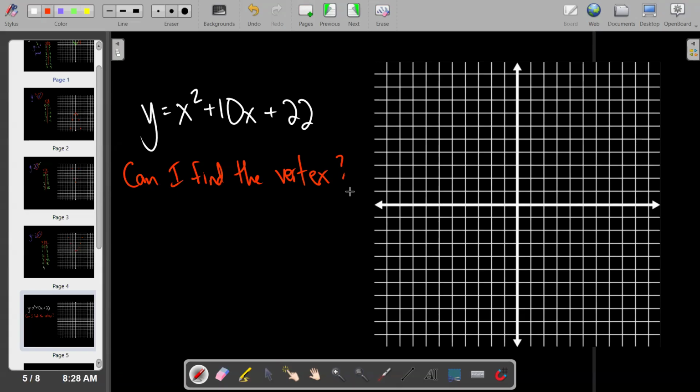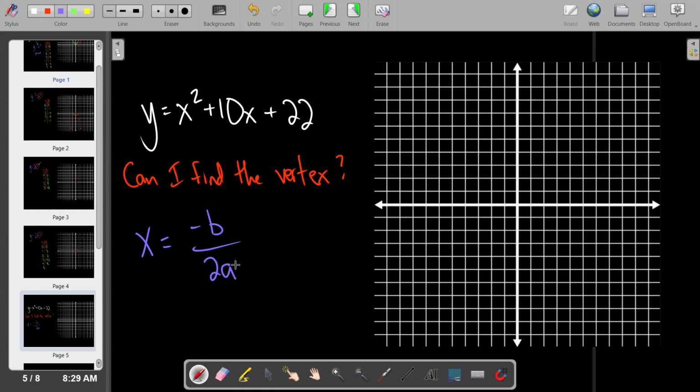On those last ones, it was easy because it was always at 0, 0. That was easy. But what's going to happen now is the vertex is going to start hopping around. He might be to the left 4 and up 5. He might be right 2.5 and down 6.3. There's a way to do this. This little purple formula is going to be your other best friend. Write this down. The x coordinate of your vertex can always be found using this formula.